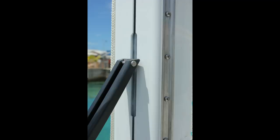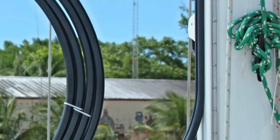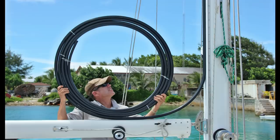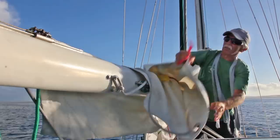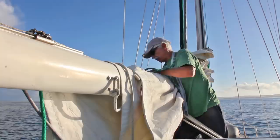If these were cars with roller bearings, there'd be such little friction, everything would come crashing down, sounding as though something has to break. I'll have a lot more to say about the Tides Marine sail track when we haul out in South Africa. And you can imagine, though, bouncing around off of wave tops and the wind howling and blowing, it can be very difficult gathering up a sail and rolling it onto the boom. It's hard enough just in a nice calm anchorage.